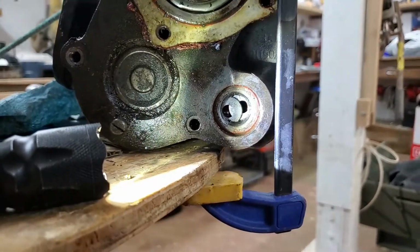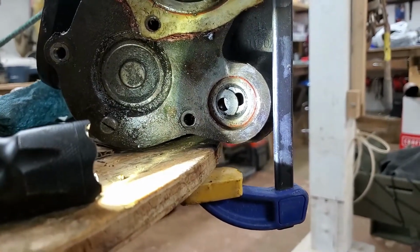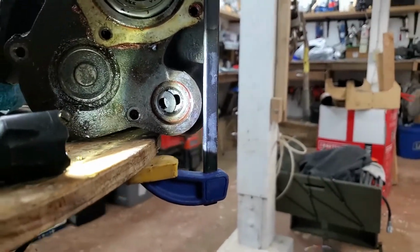Now I'm going to do the same thing again. I'm going to heat it up for about a minute, give it a couple taps, and that should send that seal flying. I'm going to experiment here. I'm going to just leave the camera on and see what happens.